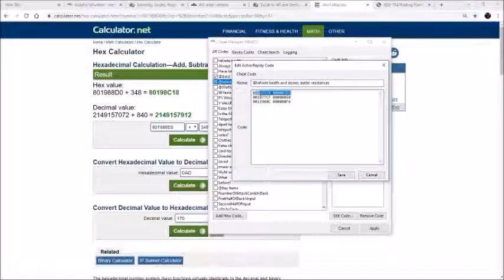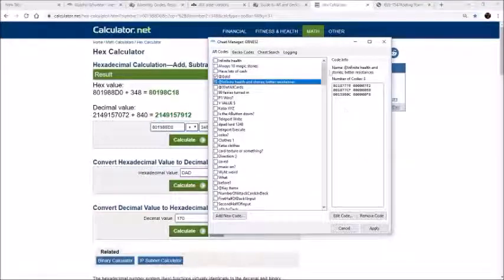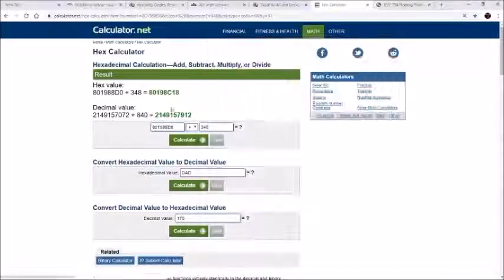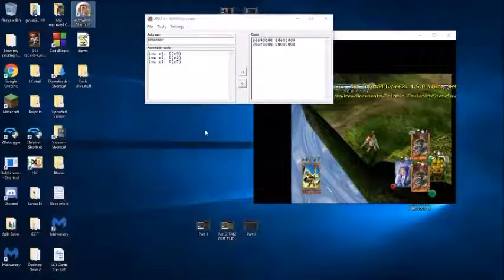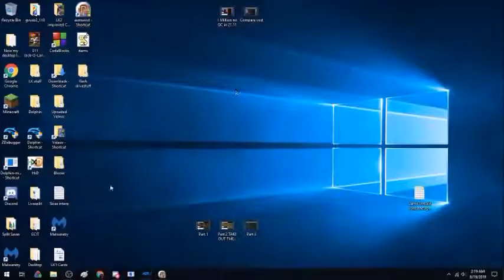But anyway, that's just kind of the basics of an AR code. And the pointer part is right there. Action replay codes work differently than assembly, but we're going to be using action replay codes to write assembly code into the game. So anyways, this is helpful for finding pointers. And then finally we have a float converter, which just converts things from floats into non-floats, and non-floats into floats.